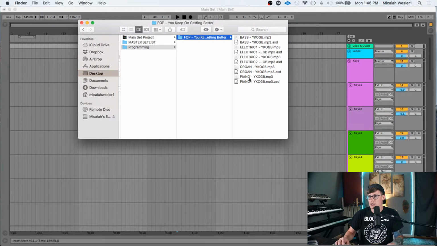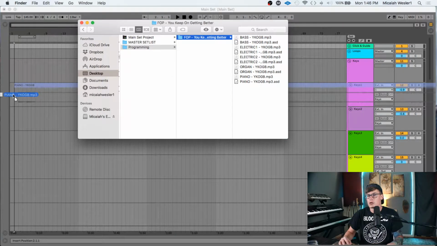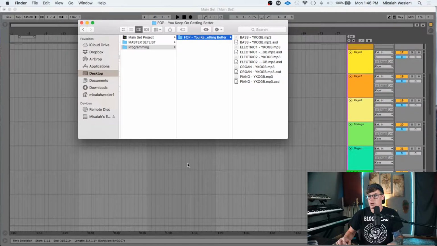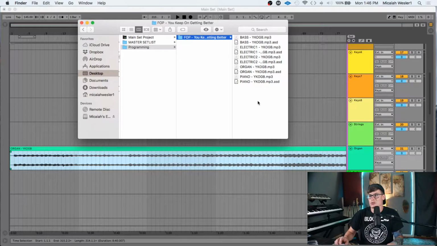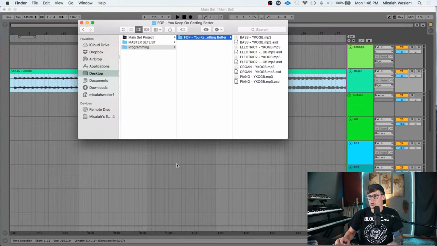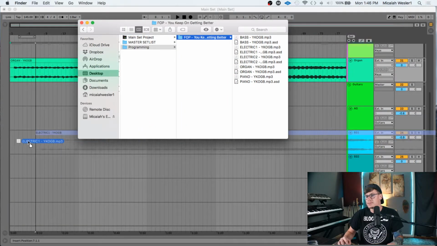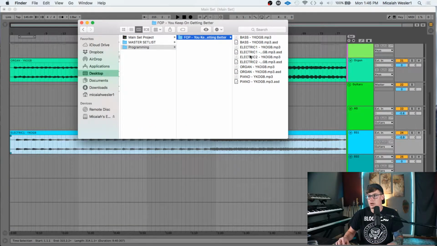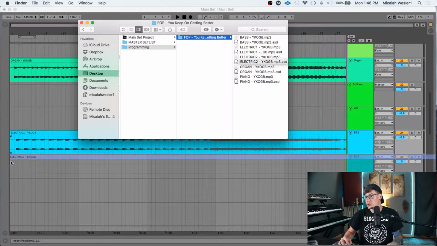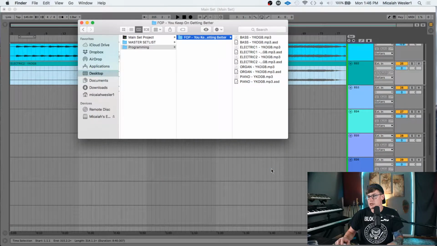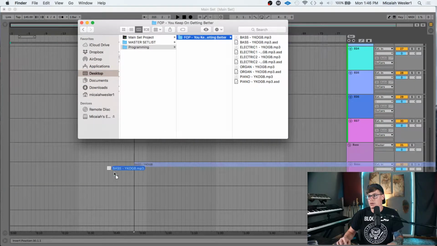Let's see, I've got a piano and an organ, so I can throw that on keys 1 and organ. I have an organ spot down here, and I always throw it in the same one, even though I could just put it in keys 2, but I like keeping it real organized and know exactly where my organ is going to be at. Okay, I got electric 1, electric 2, and bass. Looks like that's the last thing. So throw the bass in there.